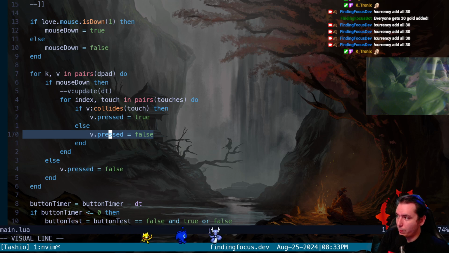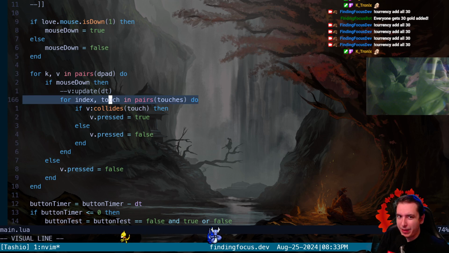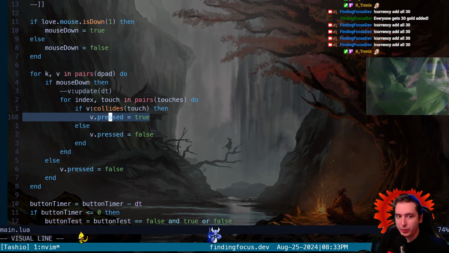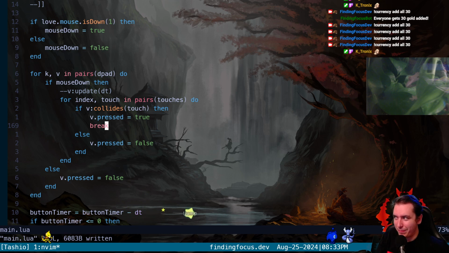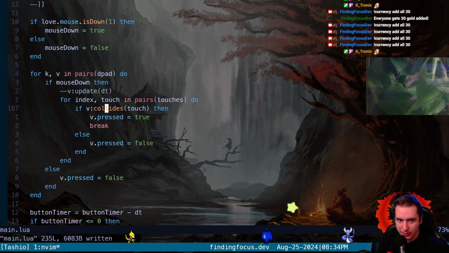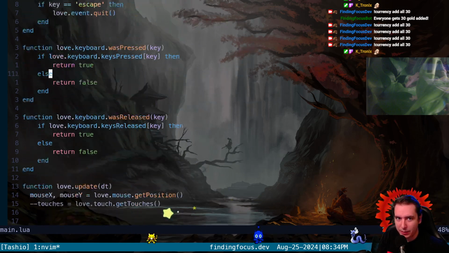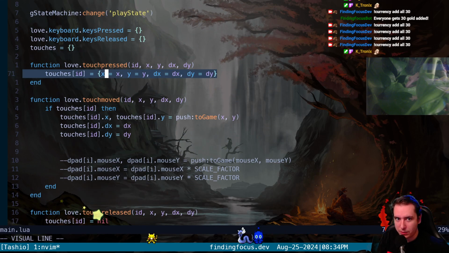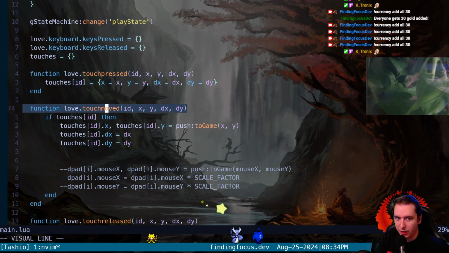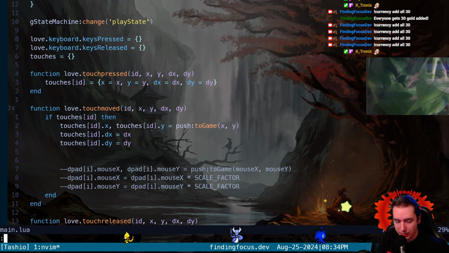So we need to almost break out. If any of these become pressed, we need to break from the loop, because if we're pressed on one button, we know we aren't going to become false. So I think we might be able to just put a break in here, and maybe it fixes it. I don't know, but to me, that would make sense why this is jacked up. And it makes sense that it's jacked up on the old way because we didn't do our push to game on our initialization for our touch pressed. We just did it on a touch moved. So that makes sense to me why that's still messed up.